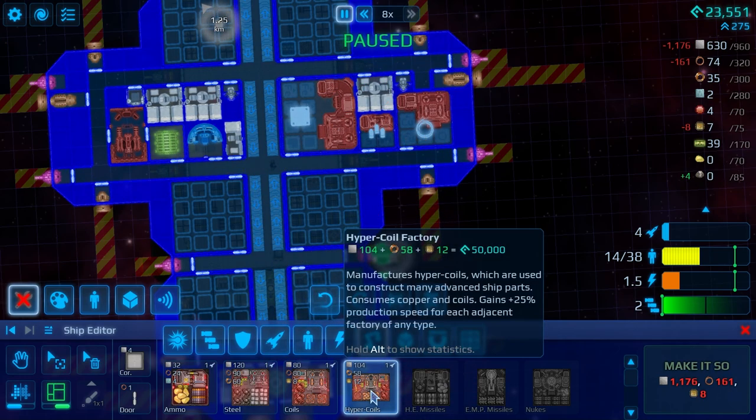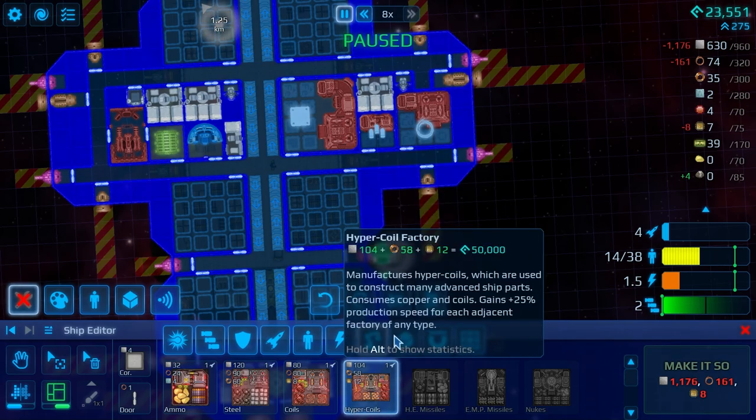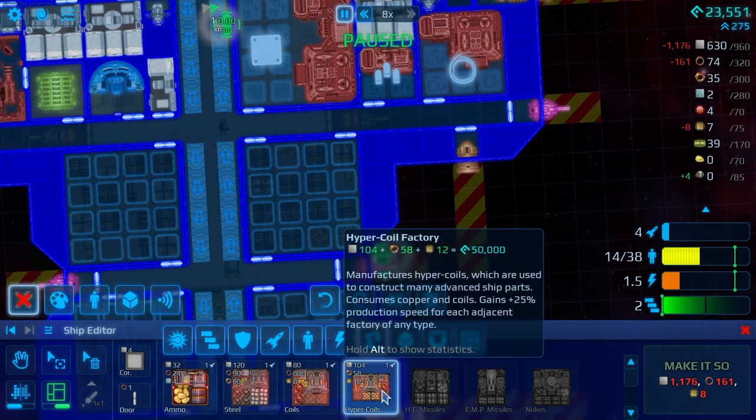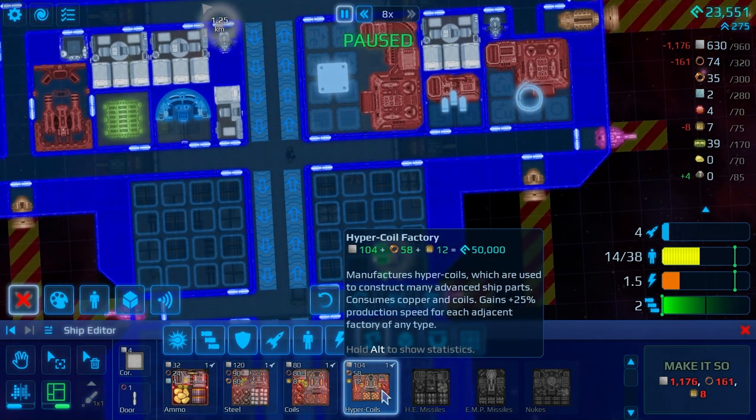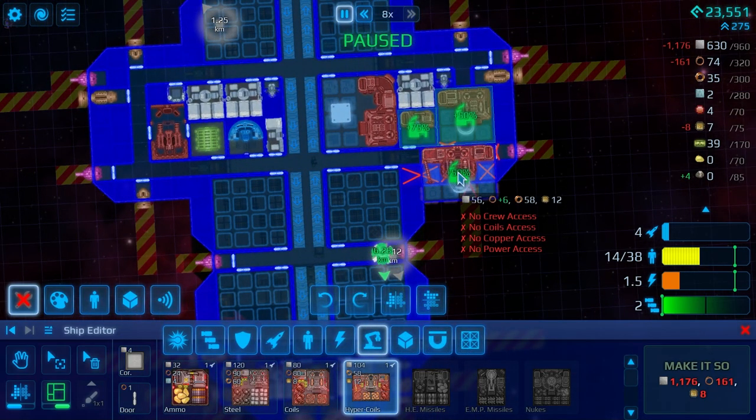Now, what is required for hypercoils? Let's have a look. Does it tell me command prompt, production rate, coil use, copper use, power use? Is it just coils and copper that they use to make hypercoils? Because that is a pretty expensive construction material that I wouldn't mind at all having in the production on the ship.